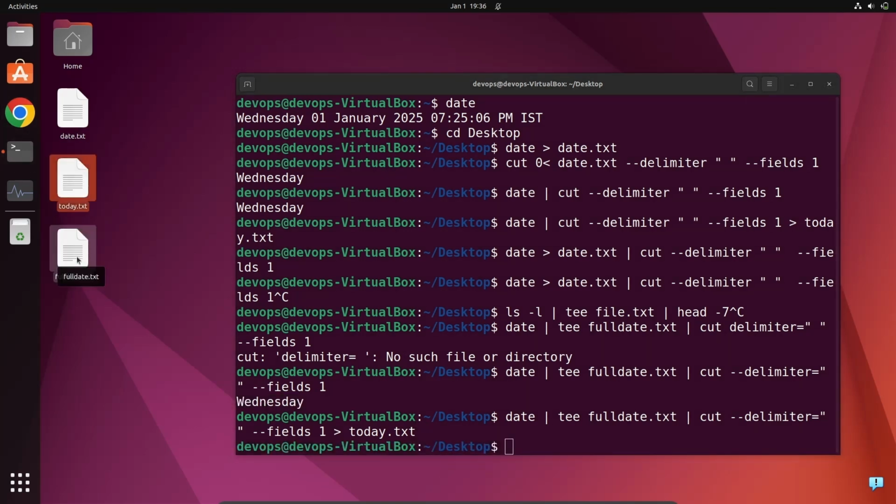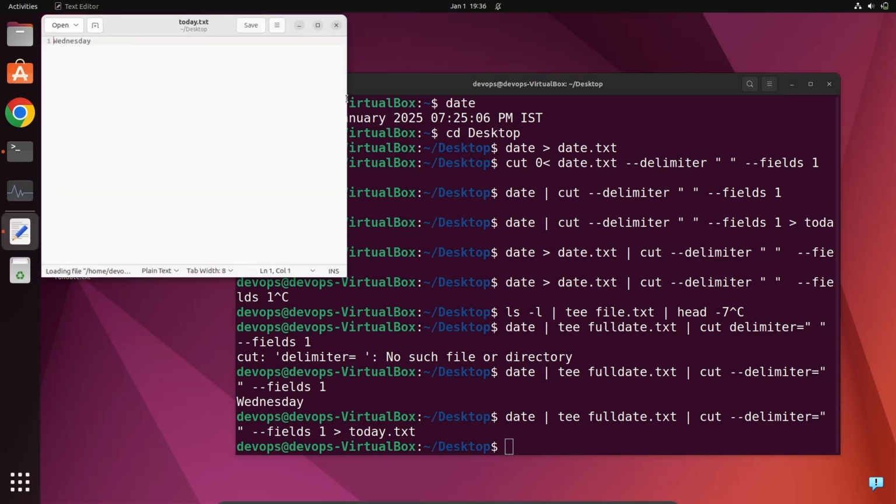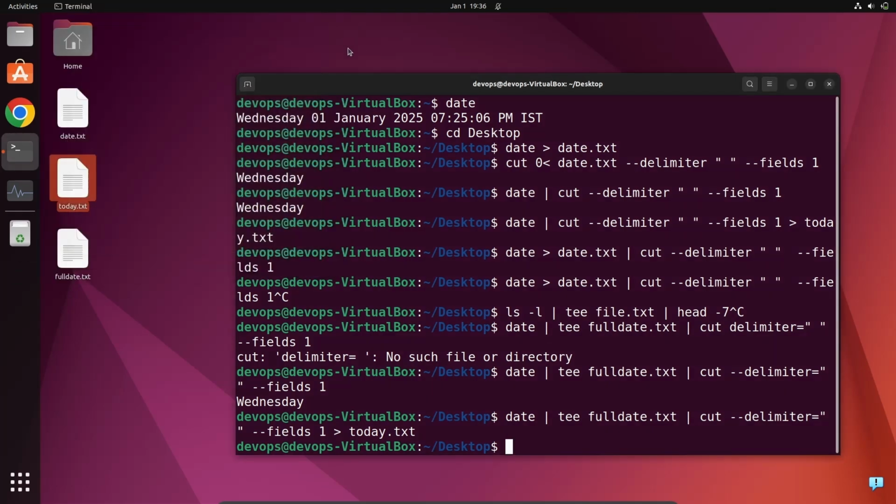So now we have our original data and we have our modified data. All right, that's what tee helps with. Basically the tee command will take the original file, take a snapshot of it, save it, and then pass it on to the next command as input, so that you don't need to track the original data; it will take a snapshot for you.